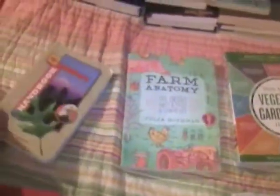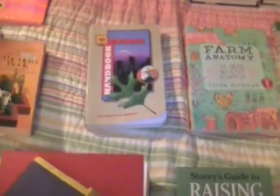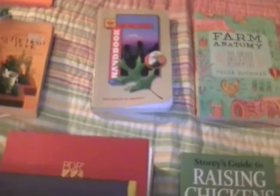And then over here, something that's pretty neat. This is the Boy Scout Handbook. If you're not a Boy Scout or never have been, there's a lot of good information in those. I had one in the past but couldn't find it, so I picked another one up. It's got all kinds of stuff in there. Cooking and tracking and survival and stuff like that. And this is a Webelos handbook, but it's still on the Boy Scout handbook theme. Teaches you some of the basics, like how to build a small survival shelter, things like that, plants, poisonous snakes, and so forth.